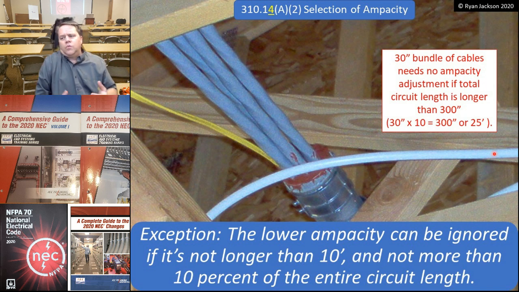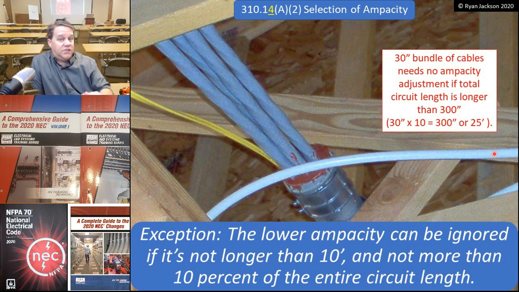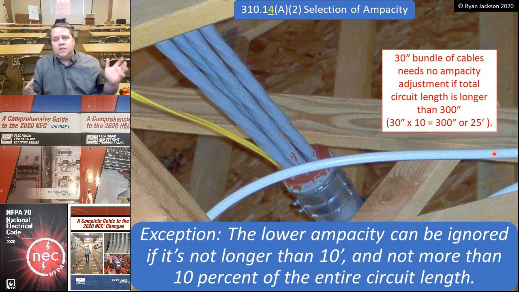This is the code's way of recognizing a concept called heat sinking. If you've ever opened up a computer, you look at the processor, and that's where all the heat is generated. There are 2 things that you'll notice. One is a big fan to cool it down, obviously. But then you'll also sometimes see just a massive chunk of copper, and we put it right on top of the processor, and it's not connected to anything. It doesn't appear to do anything. So why is it there?